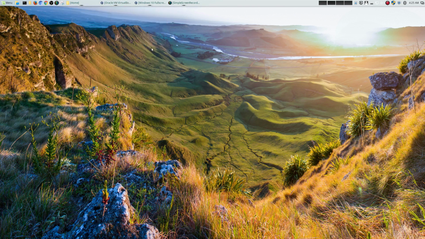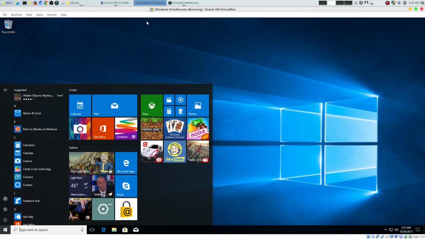Now, in the whole Linux world, a lot of people will praise how stable Linux is. And for the majority of users, it is way more stable than what you would get in Windows. However, if you are the type of person who does a lot of experimenting, like you like to try out the latest distro or the latest kernel, then you might have more stability issues.